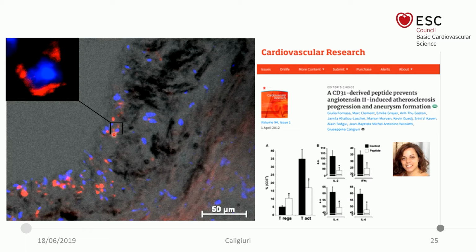And what we found in the blood and the tissue was that there was a mirror change in the ratio between effector T cells, activated T cells expressing CD69, CD3, CD69, and Tregs. With the peptide, the white bar columns, the mice had fewer activated T cells and more Tregs. And this could be possible because the Treg pathway is phosphatase dependent. The GAB-ERK-MAP kinase pathway that makes FOXP3 expression possible is phosphatase dependent.